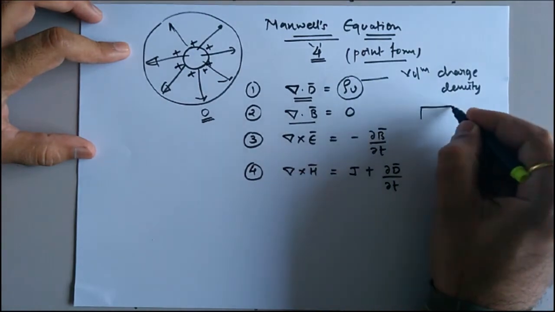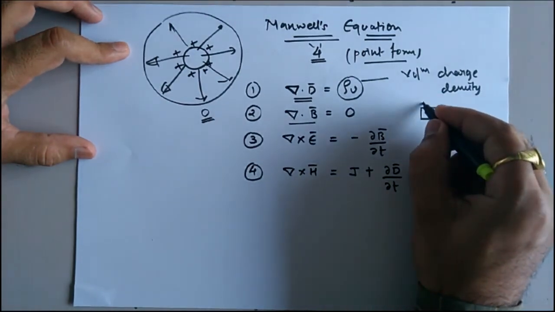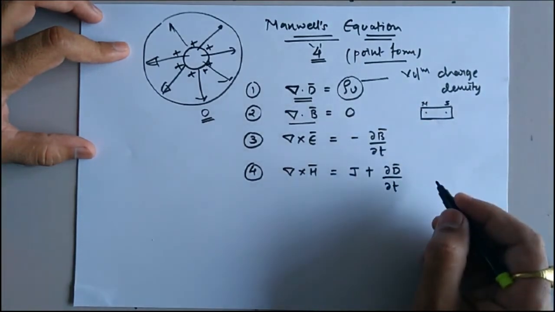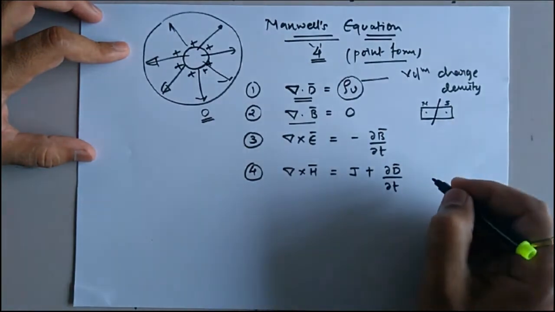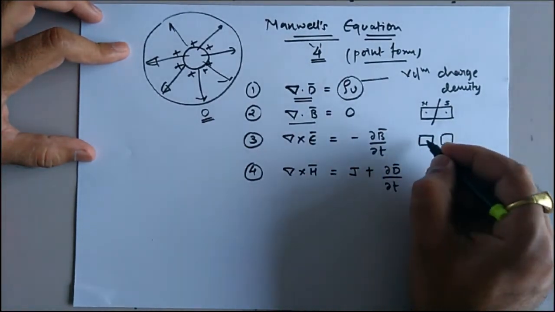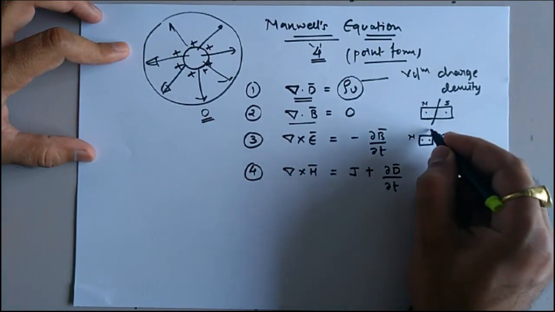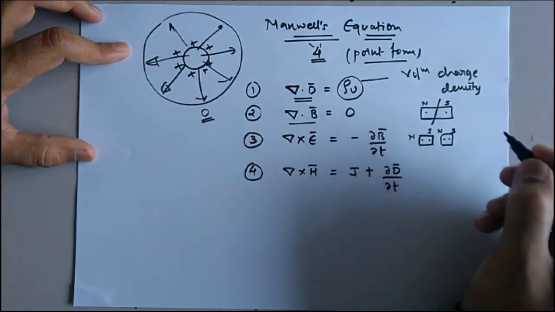Suppose you have a bar magnet, and we know that it has 2 poles, say this one is North Pole and this one is going to be South Pole. Suppose you cut this particular magnet into 2 sections, what will happen? We have 2 sections like this. Now this point is north, this point is south, this point is north, and this point is south.